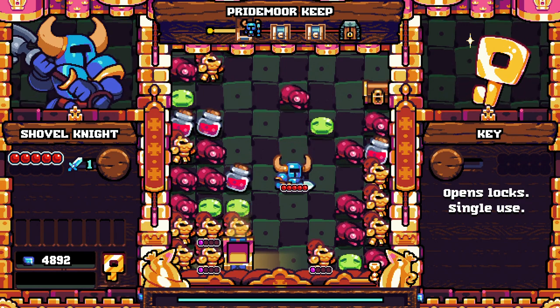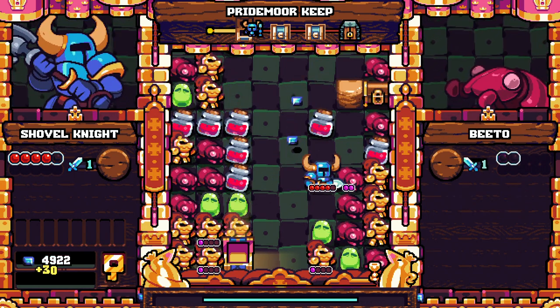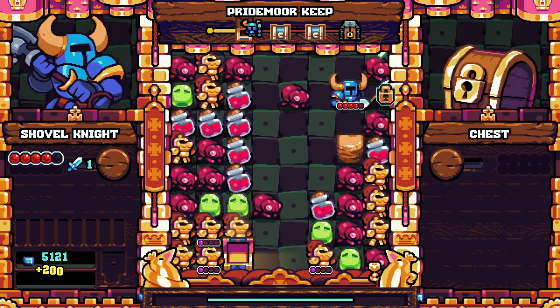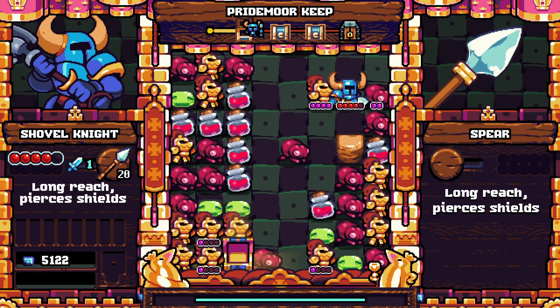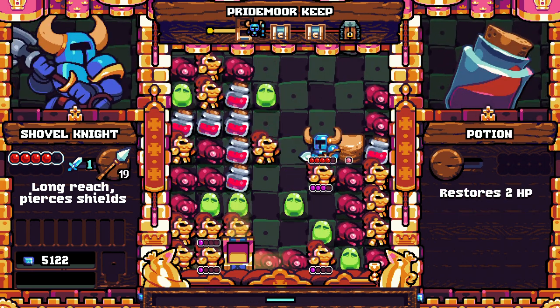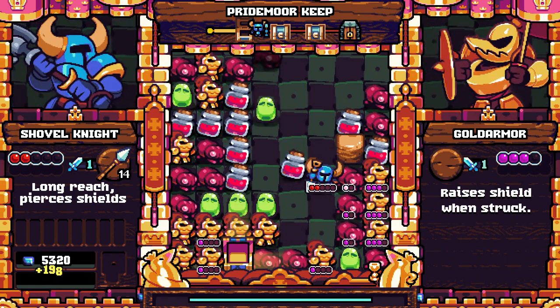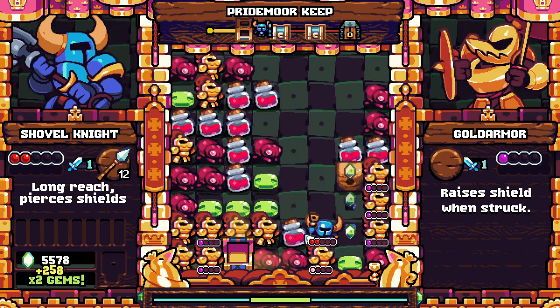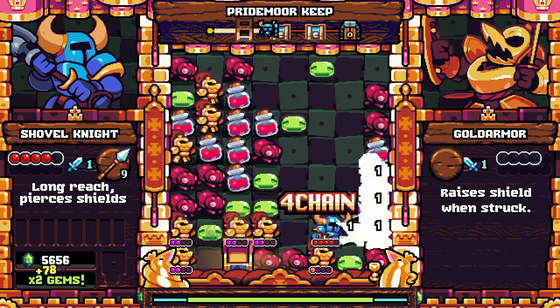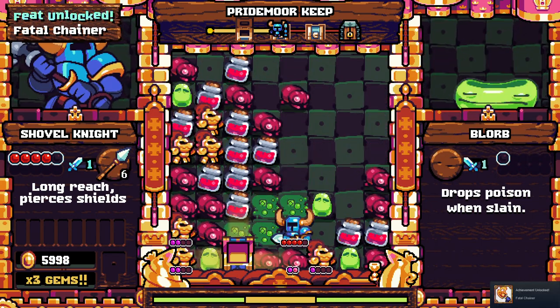Oh, so that chest stays there, so I can still access the shop. That's interesting. That was a waste of that. Let's go up to the chest. I've got a long reach pierces shields. Oh, hell yeah. That's what we want. Kill this guy. Oh, that's interesting. I can skadoosh all these pricks.